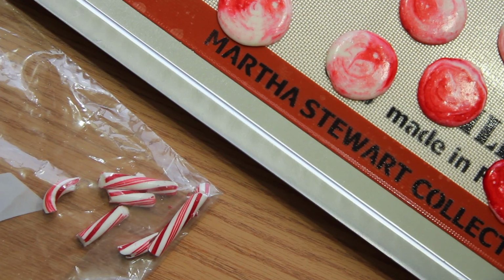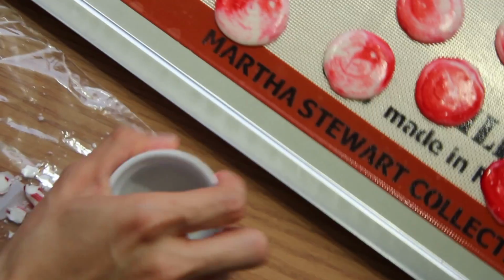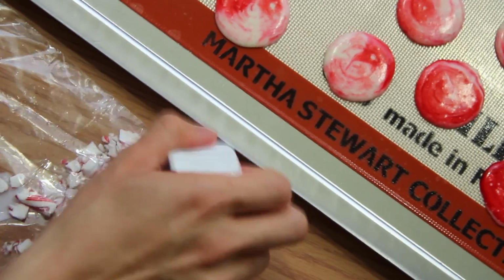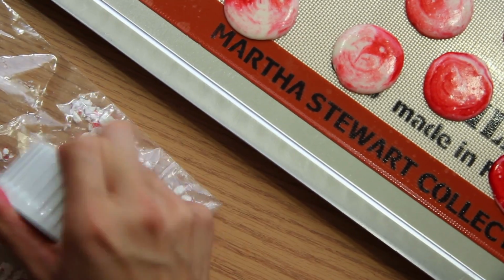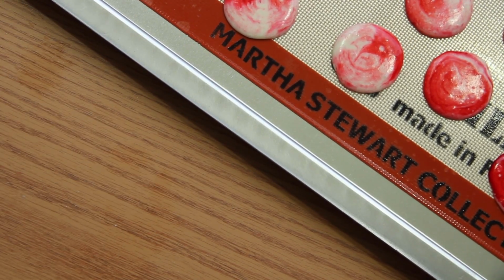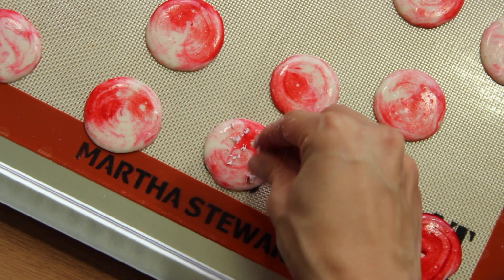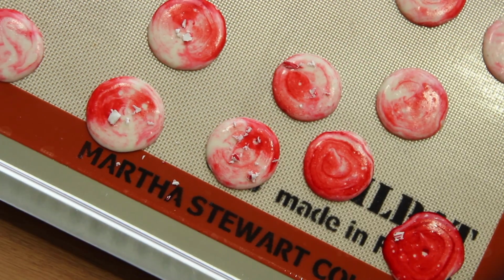So I have a couple of candy canes and I crushed them, and I'm just going to crush them even more so that it becomes very fine and powdery, and that is exactly the texture that you're looking for, because if you have big chunks of pieces, it's definitely going to melt as you guys are baking them in the oven. Smaller pieces are the way to go, and the small pieces will not melt, and it's going to create that nice texture and sprinkly look.